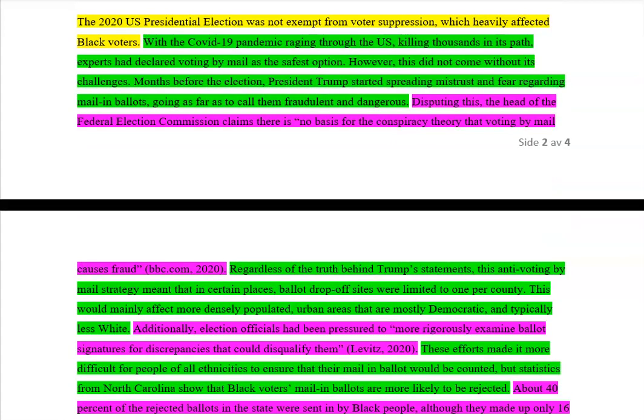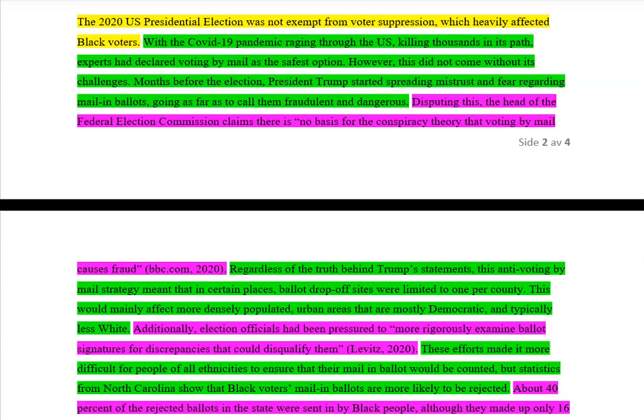Note the next topic sentence. The 2020 U.S. presidential election was not exempt from voter suppression, which heavily affected Black voters. This, to me, is a clear topic sentence. I'd like to move on in this paragraph to show also arguments and sources and the closing argument as well.